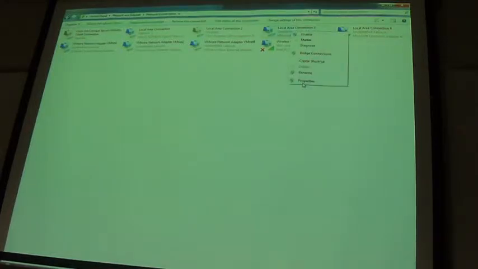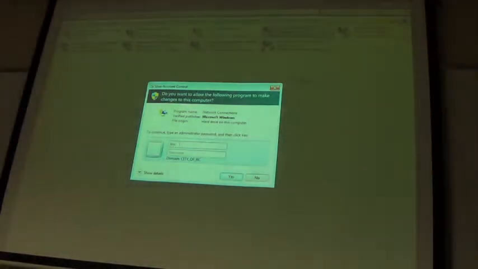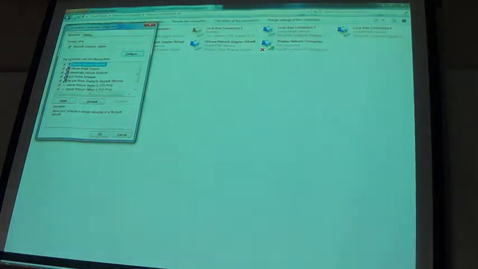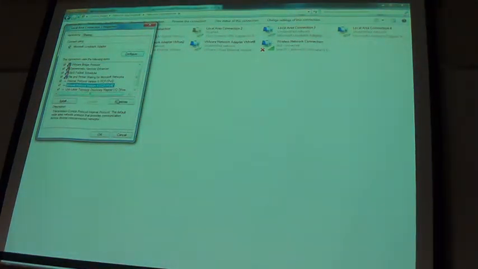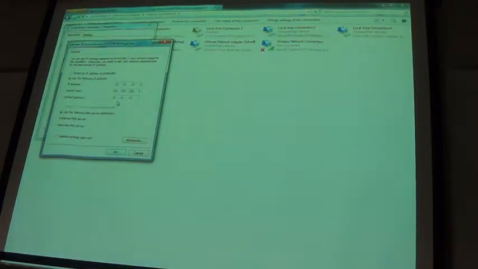If you right click on it, go into its properties, you can assign it a static IP under TCP/IP version 4, just like you would on a normal adapter. And as you can see here, mine's set to 10.10.10.3 with a default gateway 10.10.10.1.